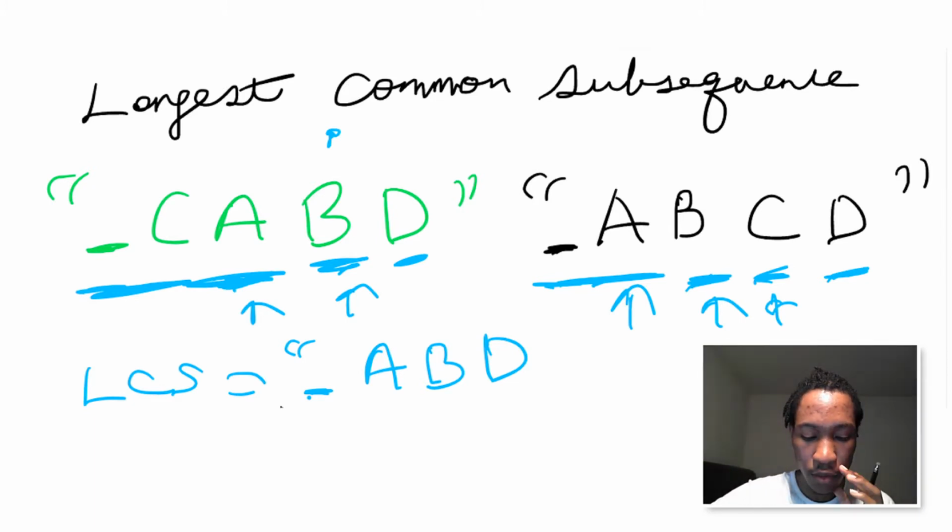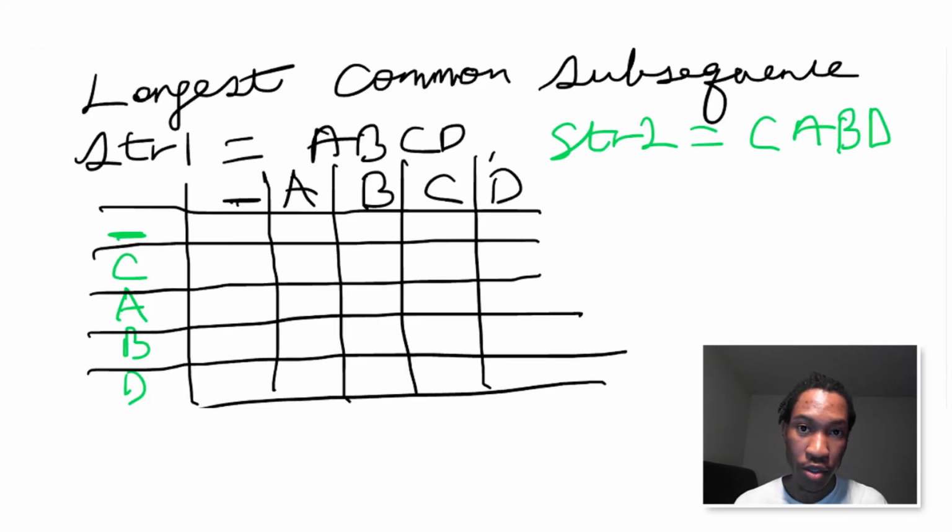I really get it. When I first saw this question, it took me a while to wrap my head around it, and it would be easier to understand if you visualize it as a two-dimensional array, and that's exactly how we're going to solve this question. So I'm going to build a 2D array, and then we're going to go through the example in a really quick pass. So this is our 2D array.